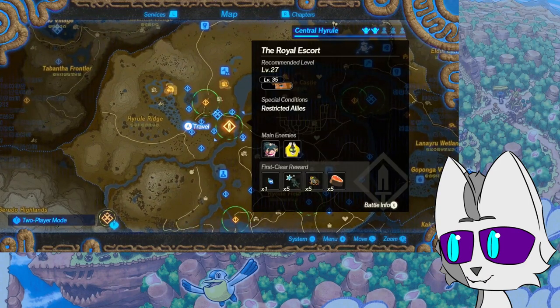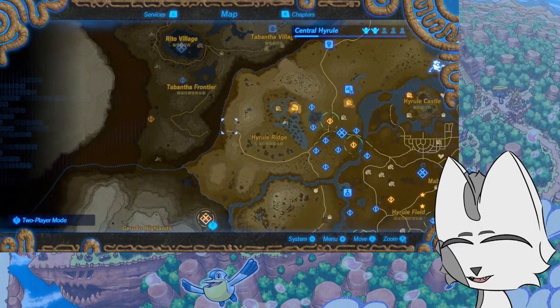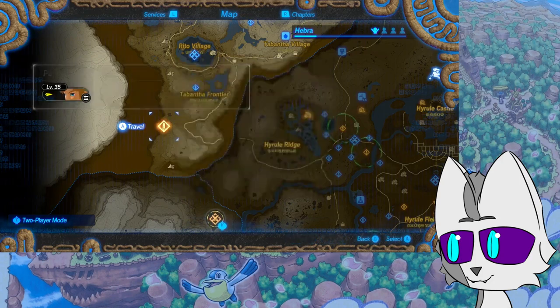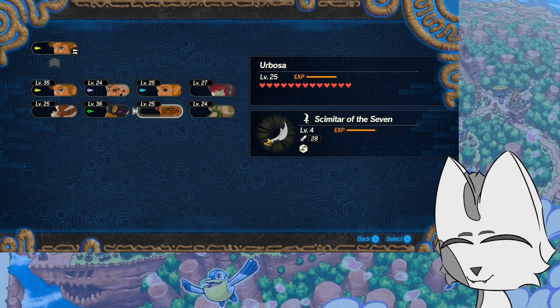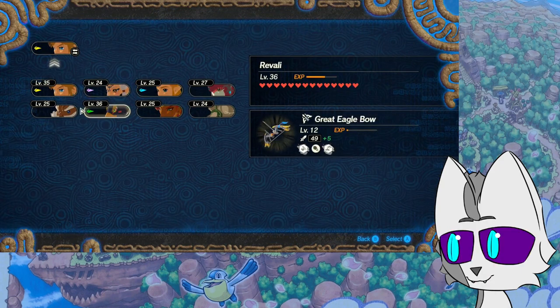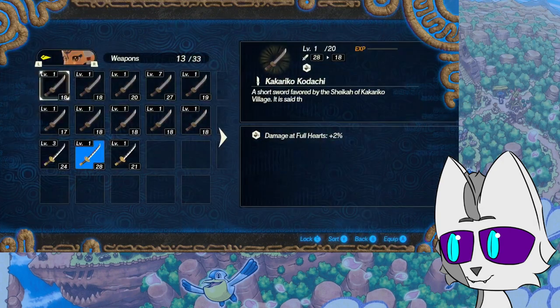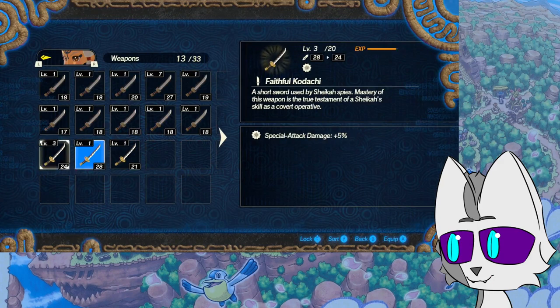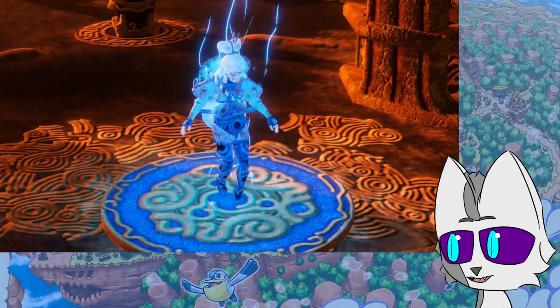Now let's see, Royal Escort, Hair with Trial, one-hit failure, Fairy Fountain, Deep Snow. I guess we should do the Fairy Fountain since we unlocked them. It's been a bit since we played Impa. Let's play Impa. Let's see. Yep. Well, that's onward.